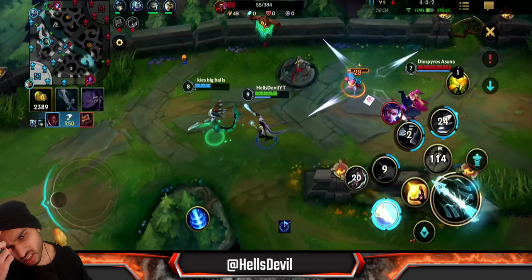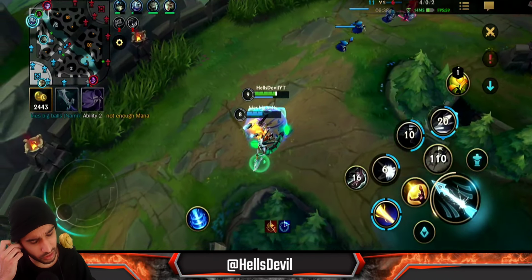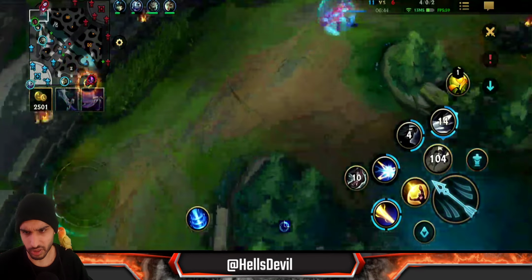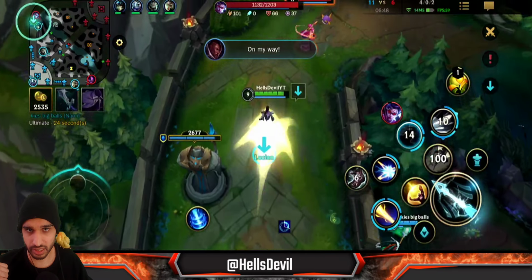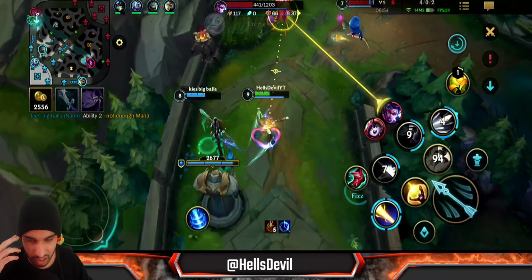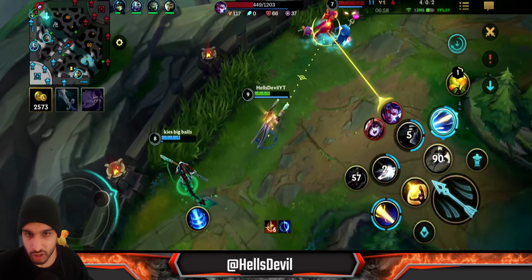So a thing about the ultimate is it's quite easy to dodge for the enemy. It's pretty easy to dodge, but you can increase your chances of hitting it. First of all, if the enemy is slowed by something, it can be Nami's ultimate or Janna's second ability, it increases your chance of hitting by a lot. If the enemy is CC'd, if they're stunned, rooted, charmed, something like that, it's literally free to hit.